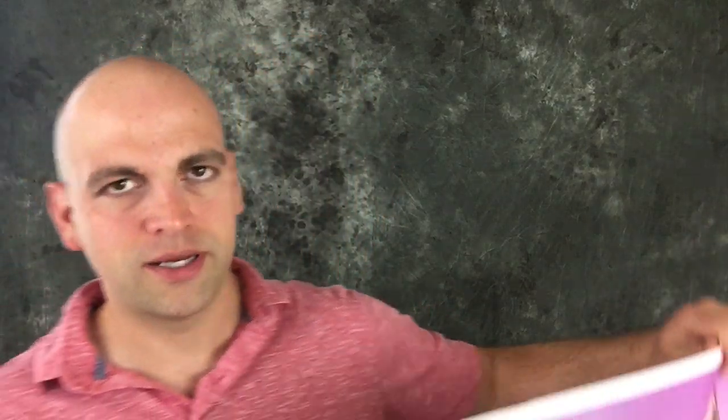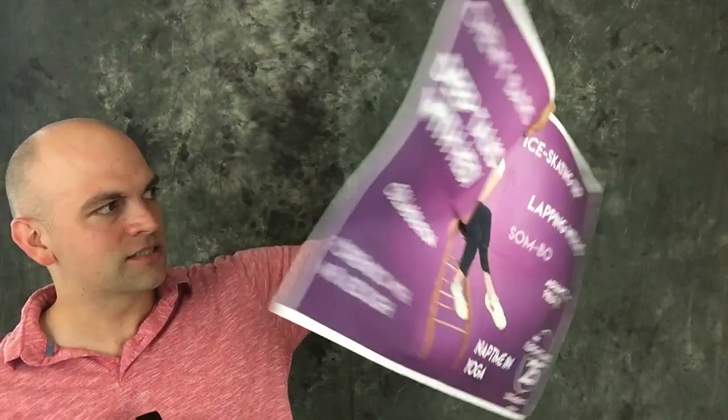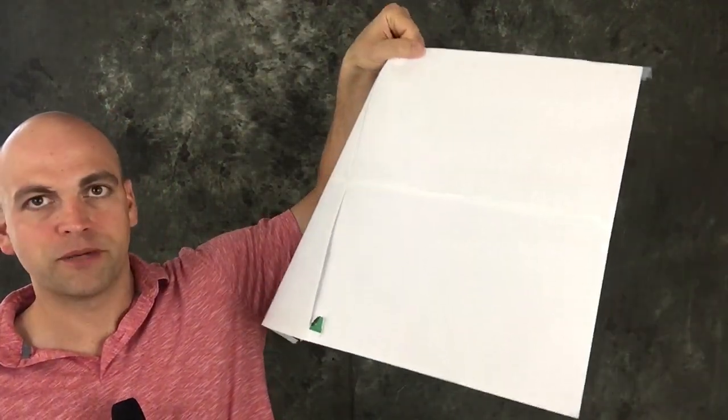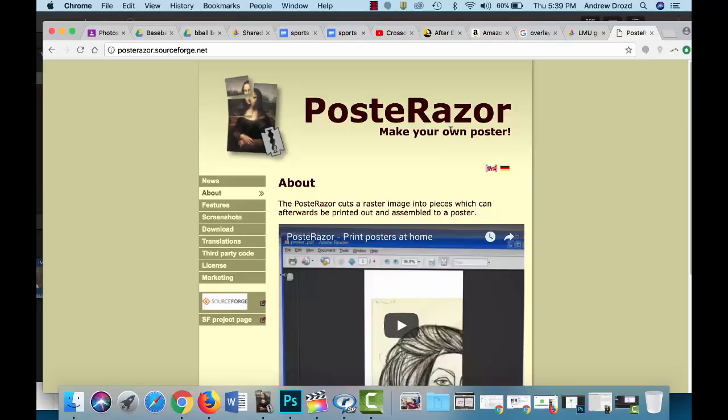One of the ways that we celebrate student work in our hallways is by printing it up in a larger format. To do that, we use the Posteriza app, and here is simply 4 sheets of legal-sized paper, 8.5 by 14 inches. Posteriza will slice and dice the JPEG to the specified dimensions that you want. It's easy. I highly recommend it. And here's how it works.